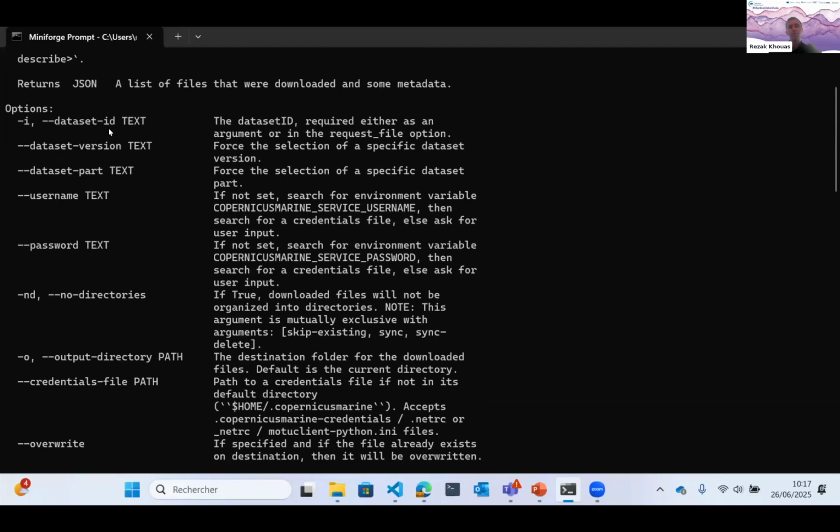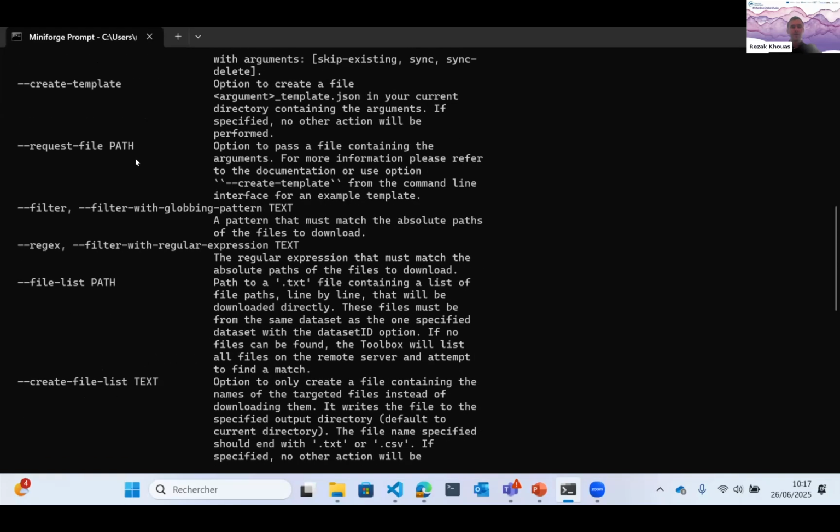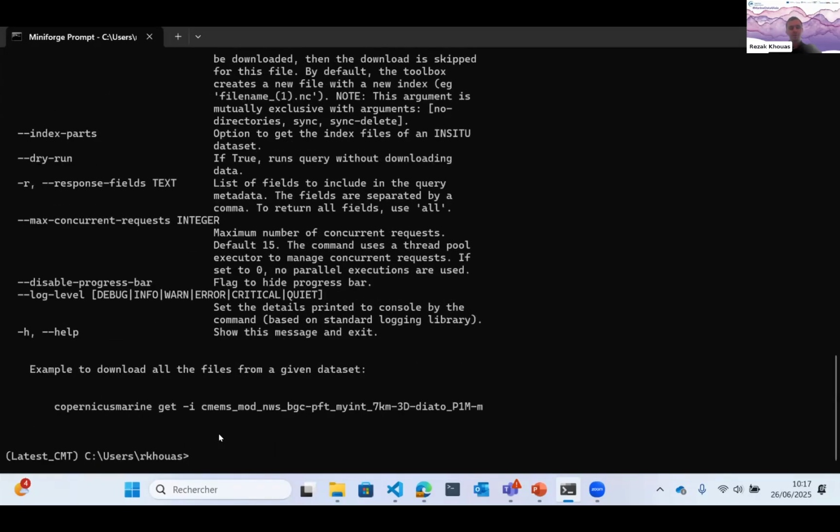Yes, the dataset ID. You cannot download data unless you provide the dataset ID that you wish to get. Of course, you can use dataset-id or simply -i to shorten it. And now I will give an example. Again, if you want to explore this function more, just go to the Help Center, type in get function of the toolbox, and you will get all the information in detail.